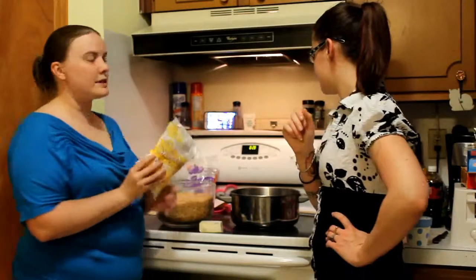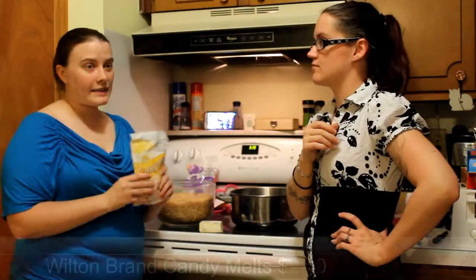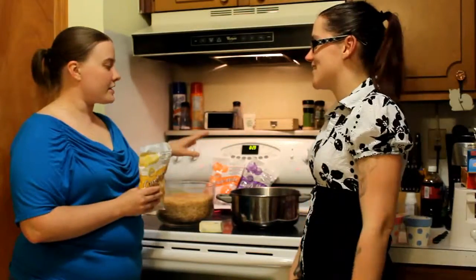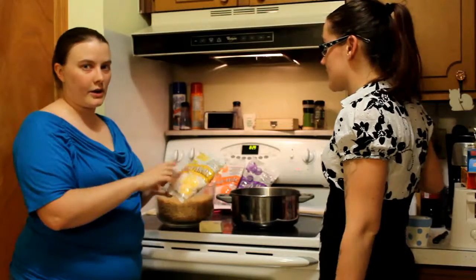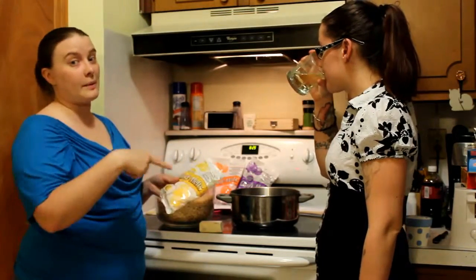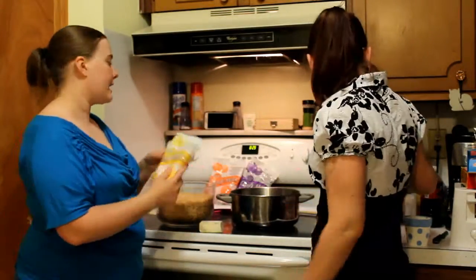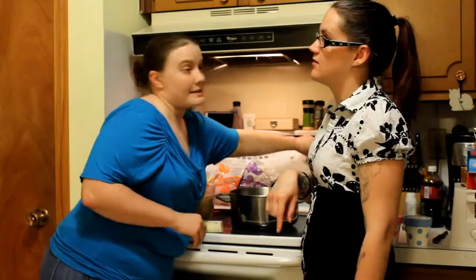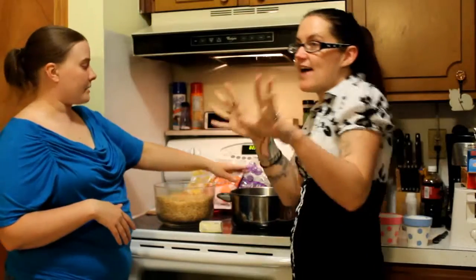And you can also use these little bags of Wilton candy melts. They're vanilla flavored, but they come in all kinds of pretty colors. So we've got some different examples we're going to use to decorate our pretty flowers and hearts. But you can also use them to just do the chocolate coating instead. If you don't want to spend all the extra time decorating, you can just dip them in these instead. You can skip the chocolate almond bark and use the milk chocolate part.